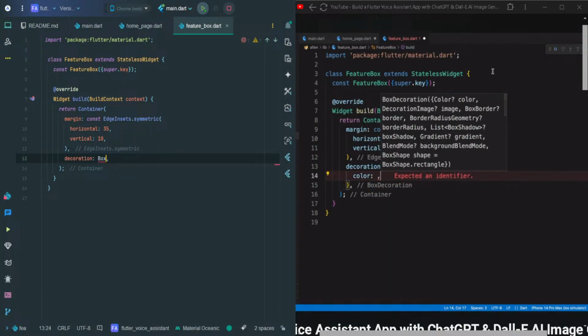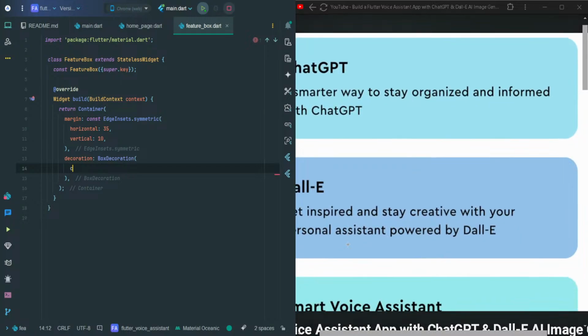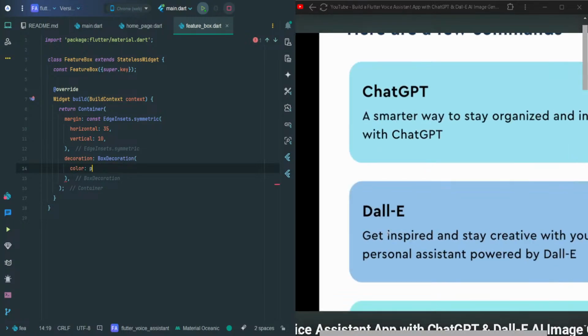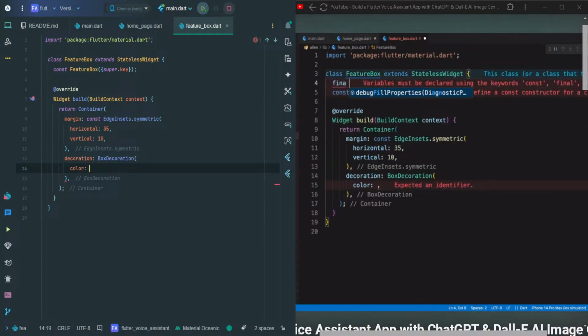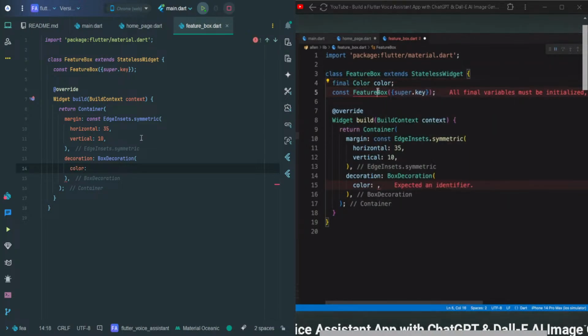And the color is going to be taken from the constructor, because each of these boxes has a different color, right? So here I'm just going to ask for final color.